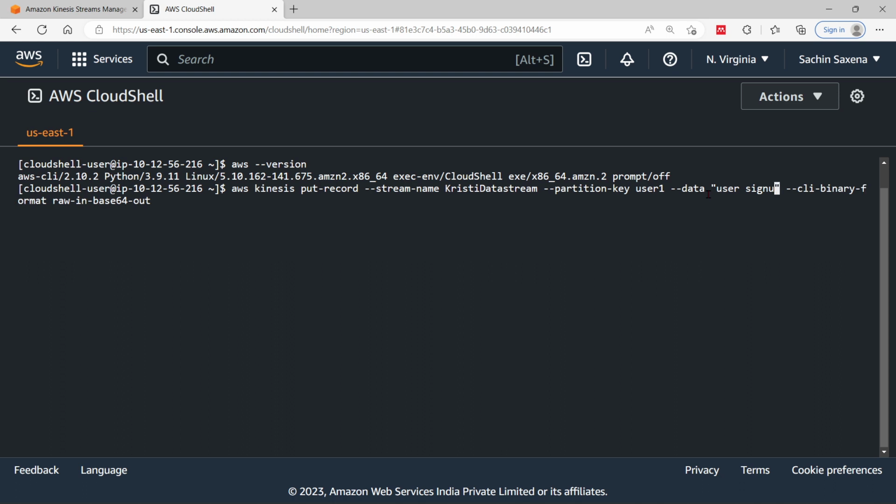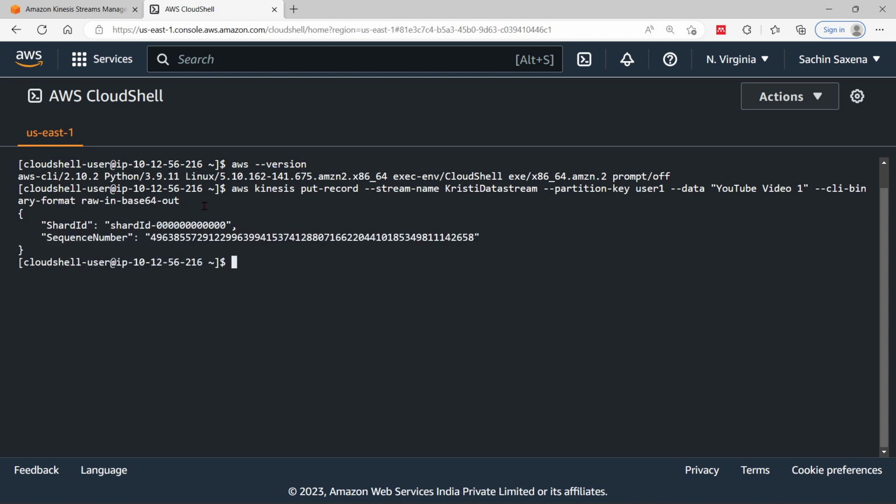Suppose instead of user sign up I'm giving YouTube video 1. The command has the CLI binary format and raw-in-base64-out. This is my first command. You can see the first shard is created with sequence number 1.